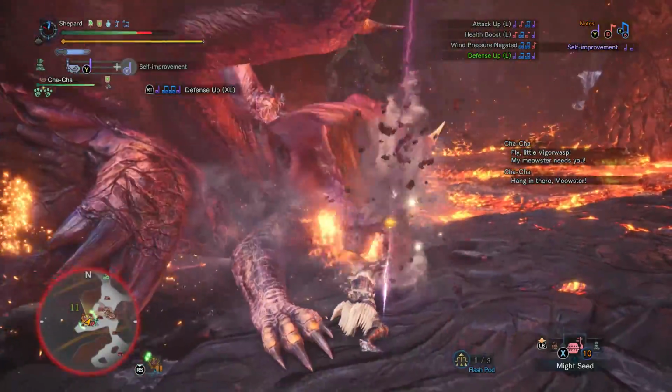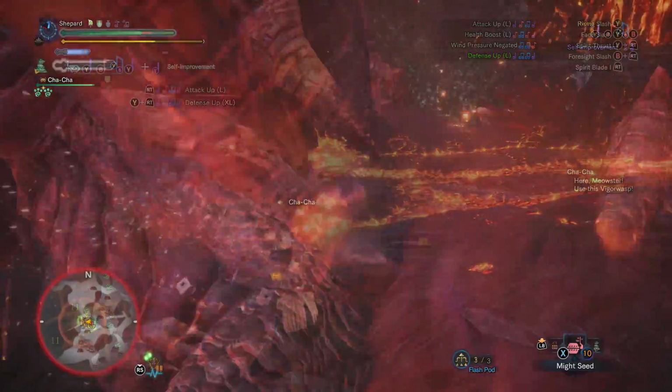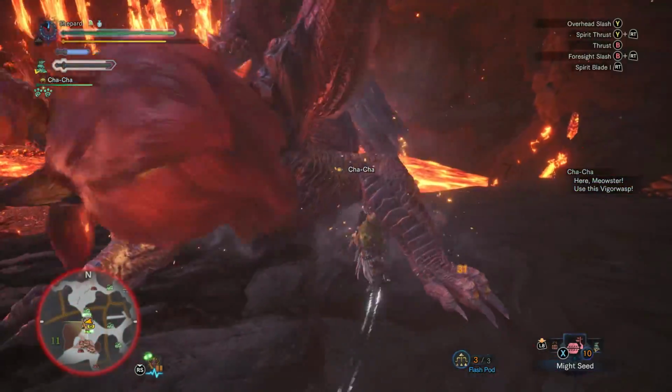Standing behind Teostra may cause him to do a tail swipe. If he targets your Palico with this attack, it's almost entirely free damage on his head.